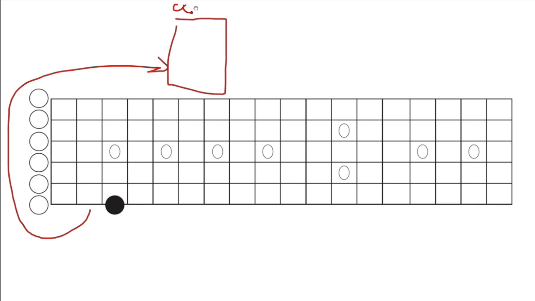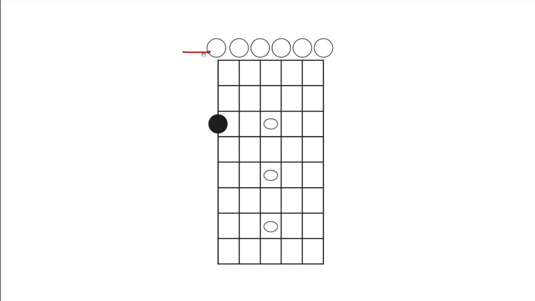These would be your open strings, and these would be fretted notes. I'm just showing this fretted note on the 3rd fret of the 6th string for now, but they could be anywhere. You could have a fretted note there, there. Any place on any fret of the fretboard, on any string, you can have a fretted note.